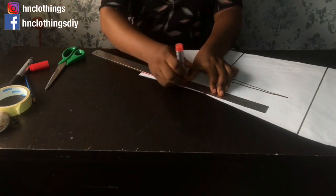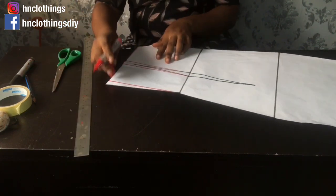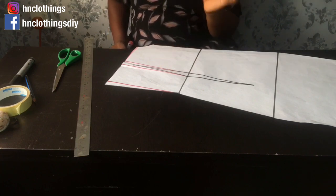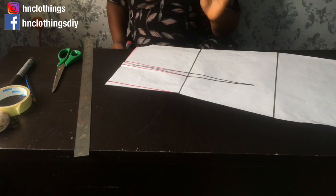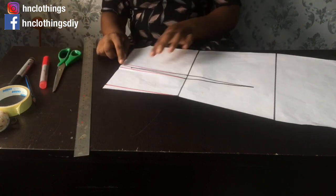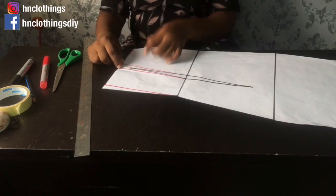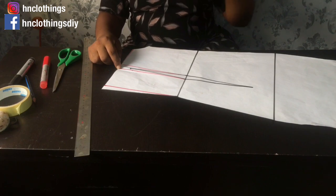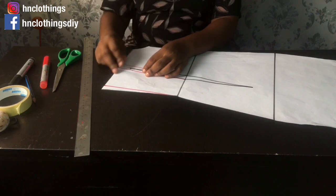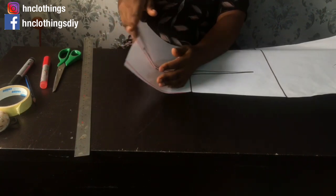But when I'm sewing it up, why I'm taking this half inch away is that I am not doing a princess seam at the back. If you are going to be doing a princess seam at the back, then you don't need to do this. You just increase this dart here. Don't make it just a straight line. Let it not be more than half to 1 inch, so that it's snug and flat on the back and it's not poking out like this at the back, okay?